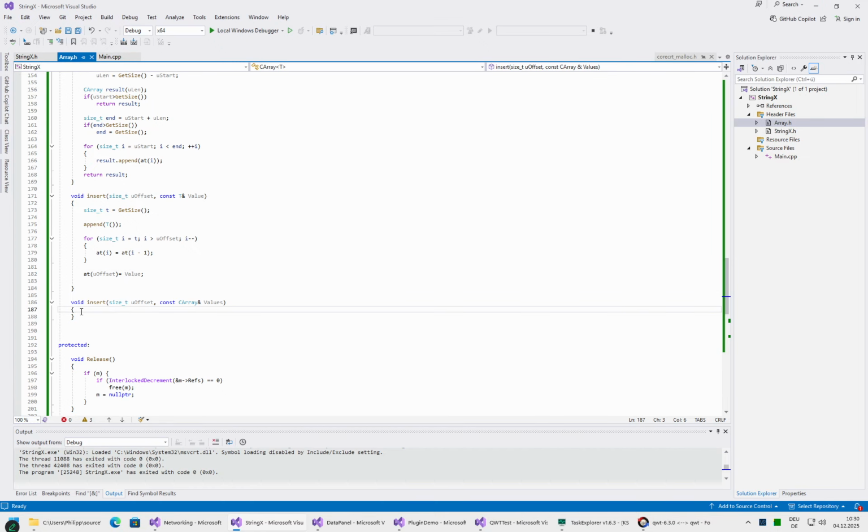You could call expand with the right amount of elements, and then call append in a loop, because append, if it sees that there is enough room in the array, it only runs the constructor which we need for this add operator to work. So yeah, you can copy it and then just add a few more things to it that will yield a reasonably efficient solution.